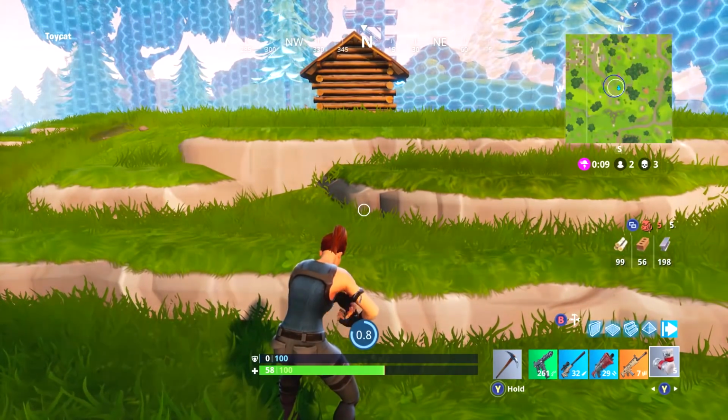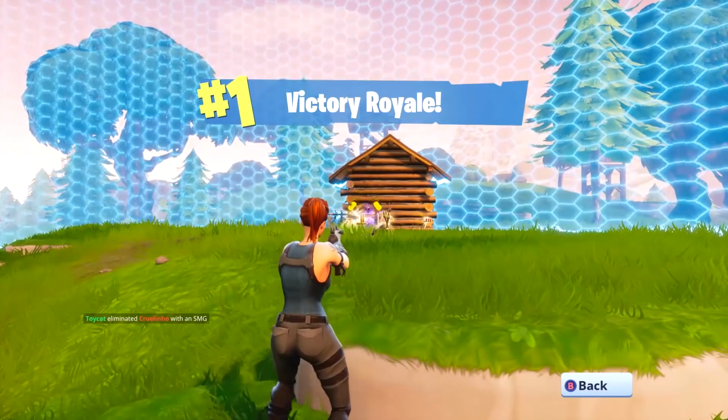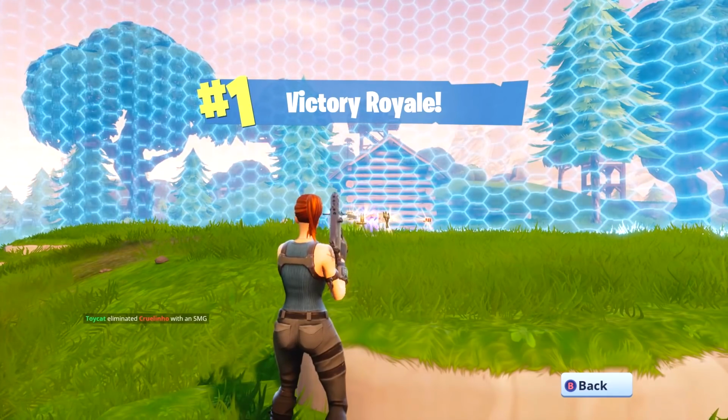When you're in a one-on-one, you don't need to care about stuff. You need to care about this fight more than anything in the world. I put out my SMG, and I did it though, and as you can see, number 1, victory royale. That is how you win a game of Fortnite Battle Royale.